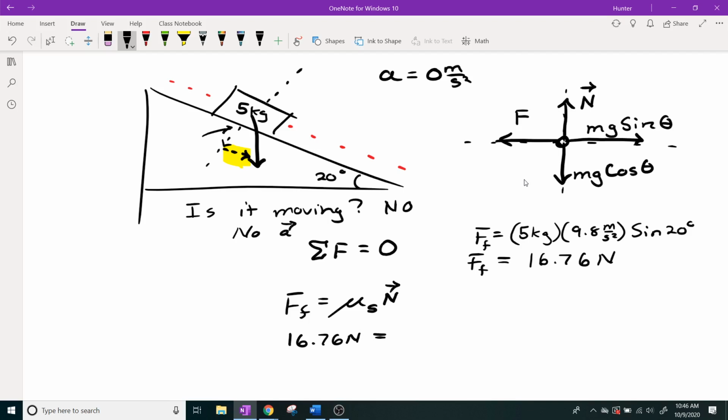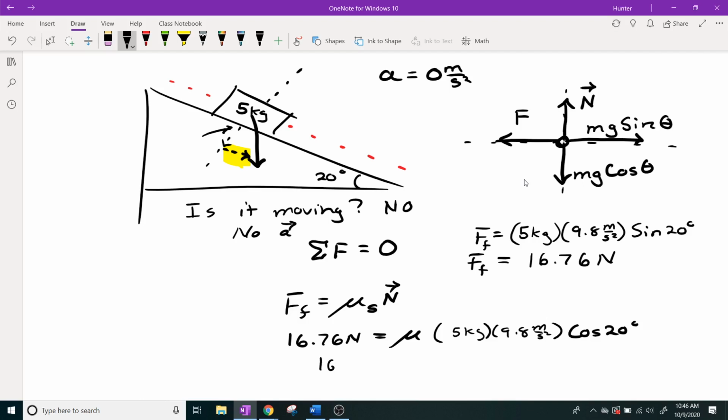We have the normal force, kind of. Is this thing Hulk smashing through the ramp? No, so that means your normal force is balancing out the quote unquote vertical component of gravity. So you're going to use mg cosine theta. So that's going to be mu times 5 kilograms times 9.8 meters per second squared times the cosine of 20. We probably should have just used 50 like last time. What do we get?